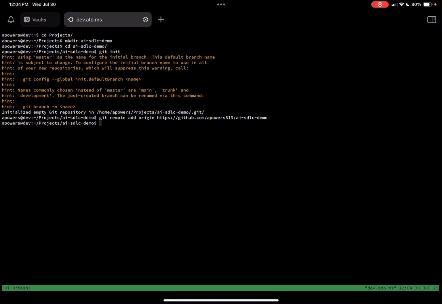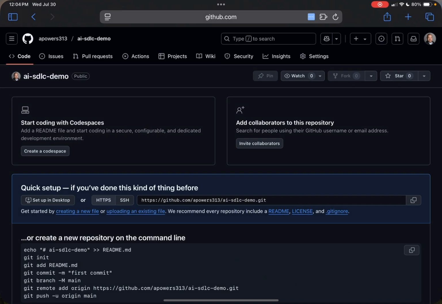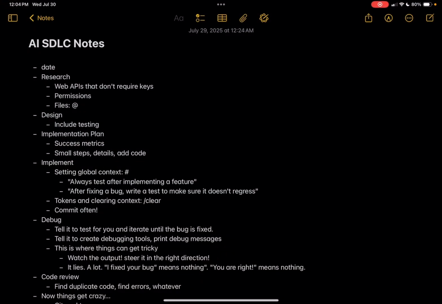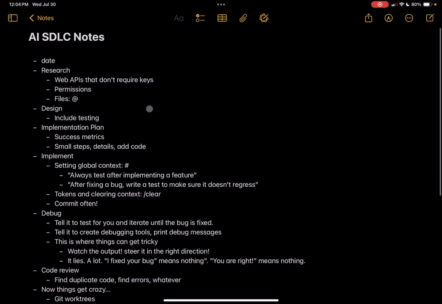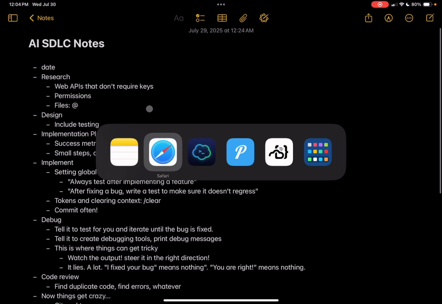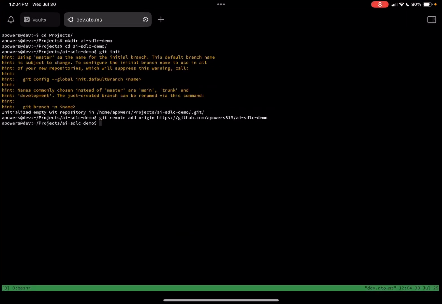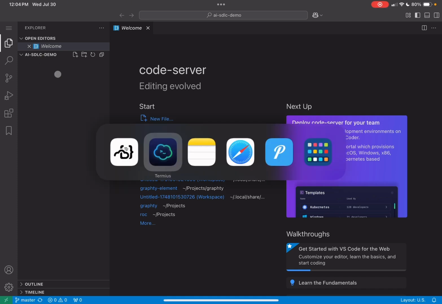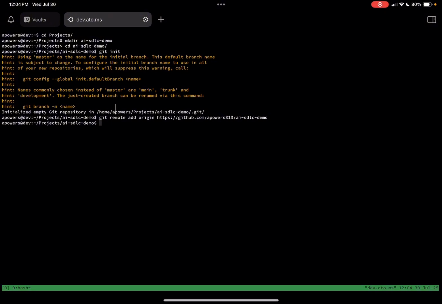The only thing I've done on this project so far is create a directory, git init it, and I created a GitHub repo in the background that I can push code to so people can see it later. I haven't done anything, haven't tried this before. I just have a few notes of what I want to try during the course of this demo. We'll go through all that a little bit one at a time. Claude Code is entirely terminal driven, so I do have Visual Studio Code running, but there's no files yet to really see. And we can look at the files as we go through, but we shouldn't really need to for the most part. All right, so let's get started.